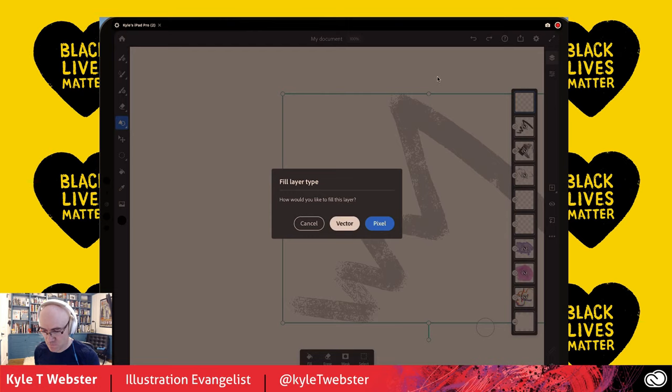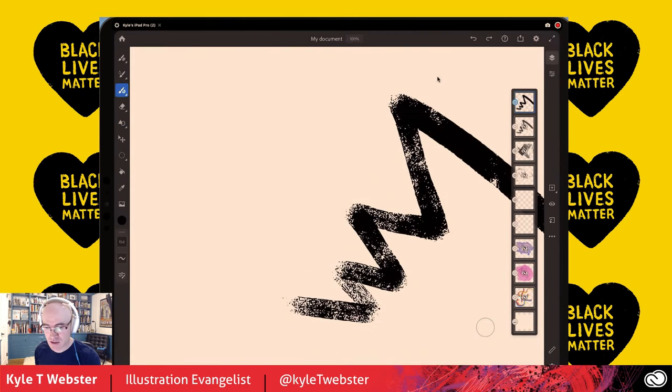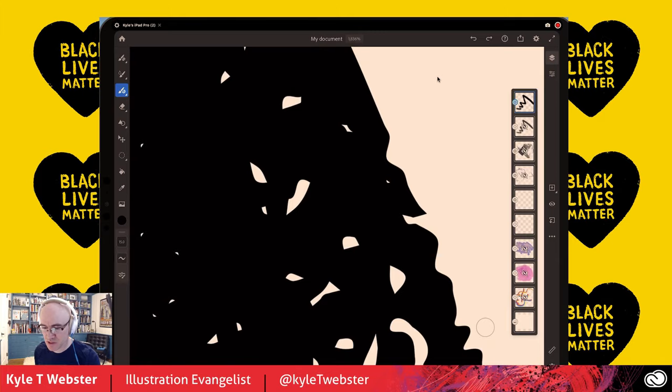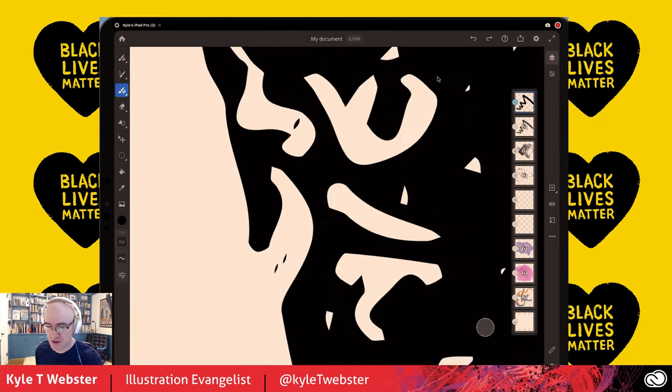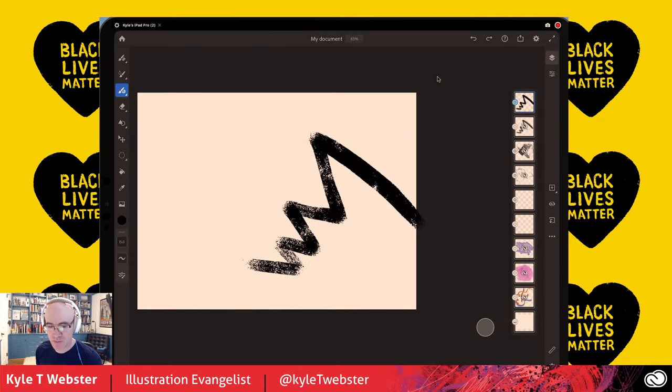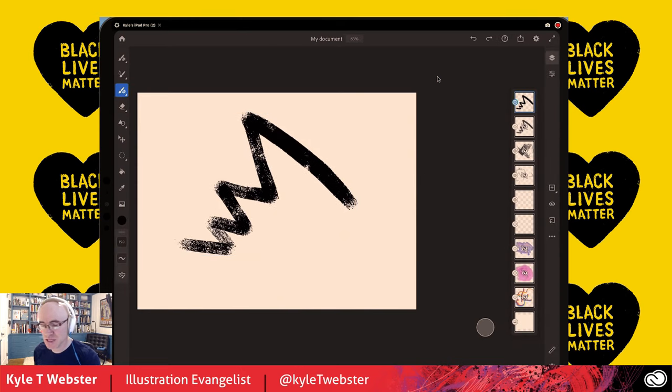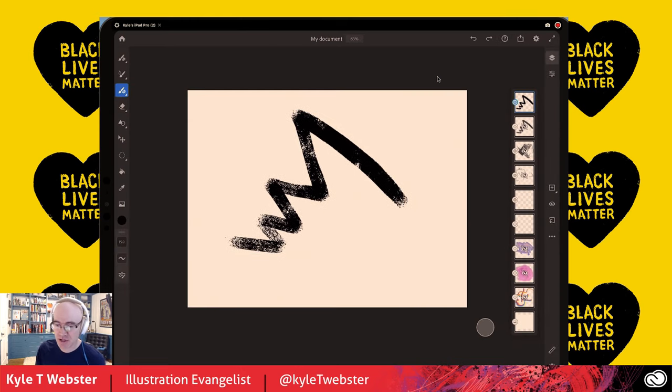Fillet, vector. Okay, let's take a look at that thing. Whoops, check it out. Now I have that same drawing as a vector drawing. So a million things you could do with this. Add assets, add things, stamp to your canvas, fill them. There's just so much you can do with this. You can have instant vector shapes to fill into your artwork.